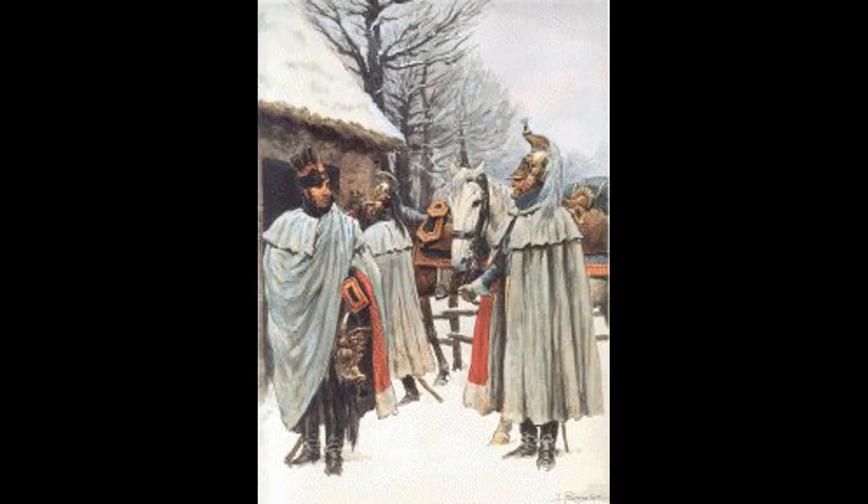Despite being Guard, the Empress Dragoons were still Dragoons, trained and expected to do regular dragoon-type duties. As with all of his Guard, Napoleon used the Empress Dragoons as a tactical reserve, but he was much keener to use his cavalry than his Guard Infantry. They really came into their own as a fighting unit in 1807, particularly at the Battle of Friedland, and also performed very well at Wagram in 1809. They suffered heavy losses at the Battle of the Berezina in 1812.